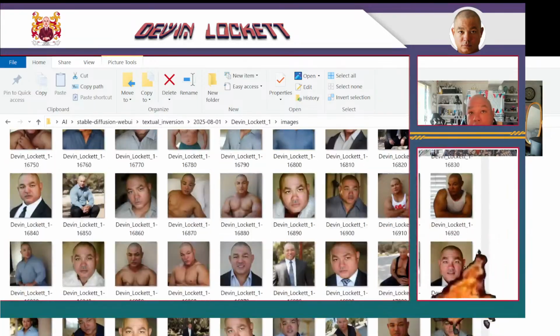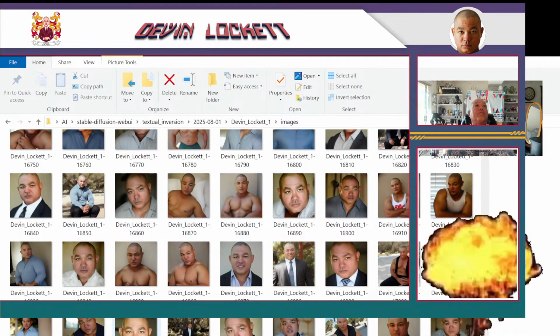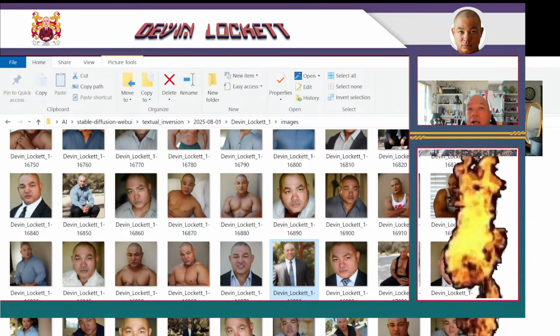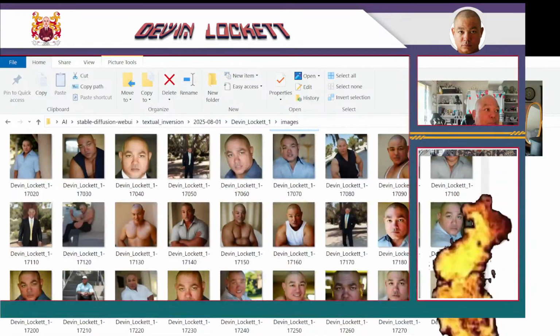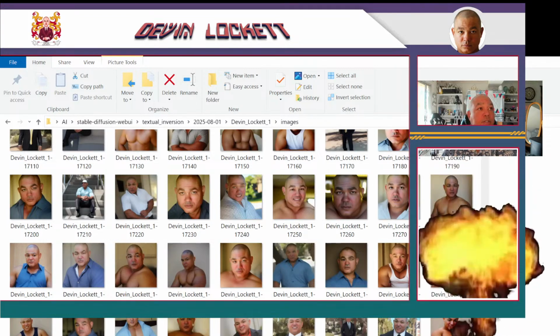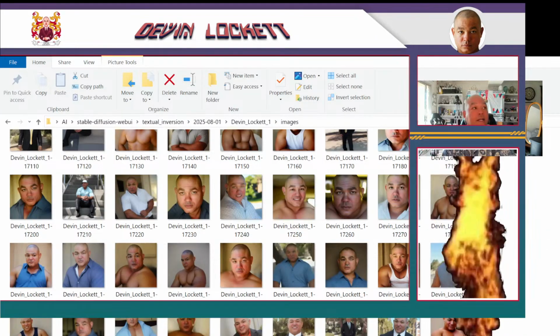That's why I don't mind letting it burn and letting it scan and letting it learn all night, because in the end the file is really not going to be that big. And then once you have the hypernetwork file, you reference it in your prompts in text to image and image to image. And so it already knows what Devin Lockett looks like.